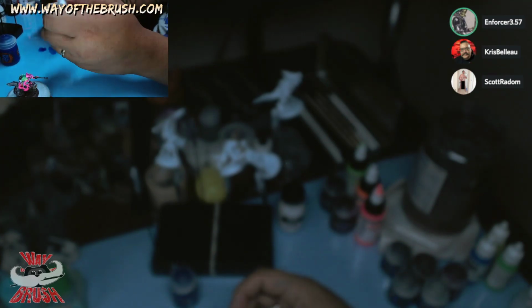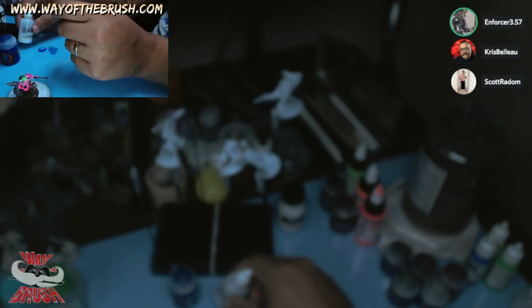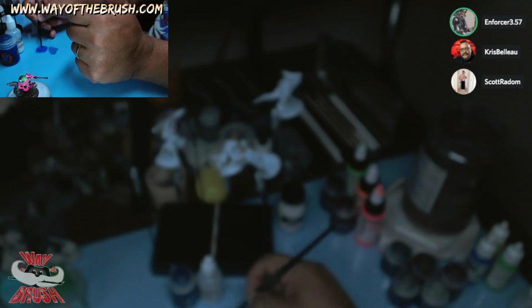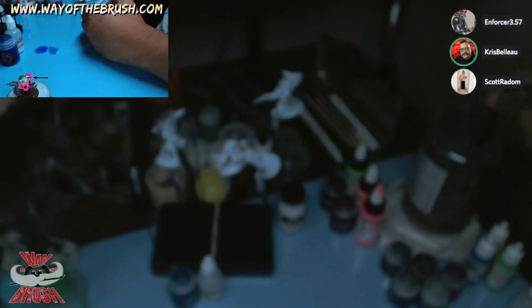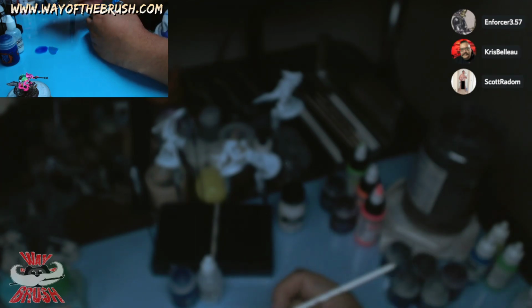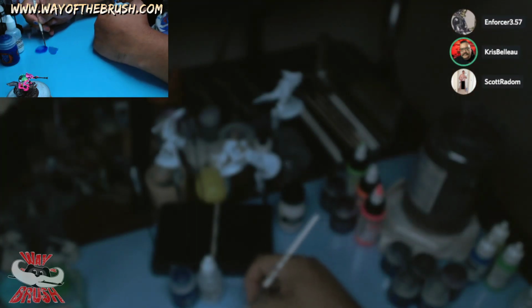I feel so bad for all the people who play these armies. I'm butchering all these names. That's alright, they'll get over it. I did a nice color scheme for the ghost, but I don't know what to do for this night elf, or wood elf, or whatever. I'm going to apply this color, thin it out a bit, grab a little dollop of water, and thin this down a little bit more.